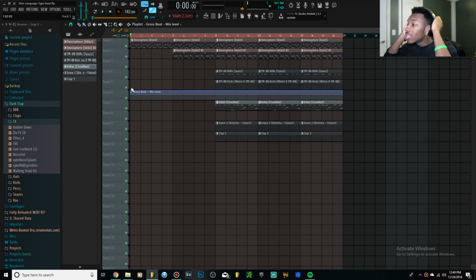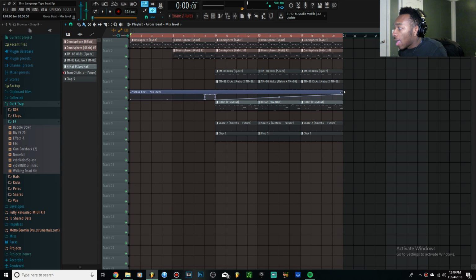Instead of having it on the whole time, we're going to use this knob, this little line, to control when it comes on. We want it to come on the bar right before the beat drops, or when the drums come in, and then turn it off as soon as the drums actually come in. So here's what that's going to sound like. I'm just going to play it from here, because from the beginning it's going to take too long. So here's what that sounds like.